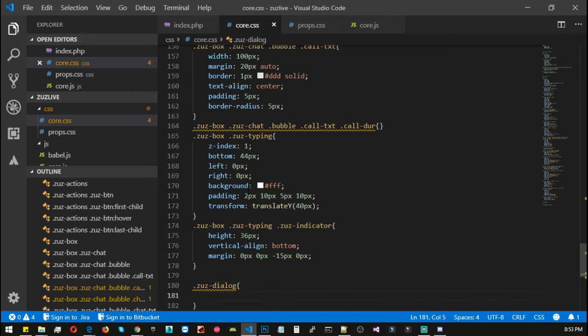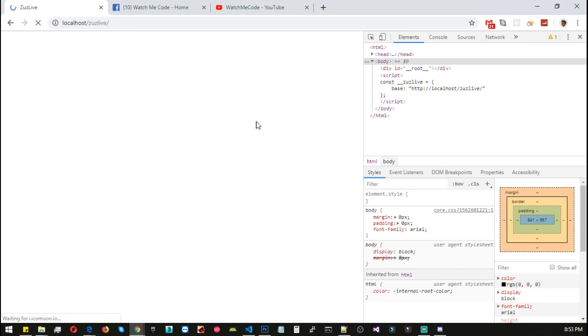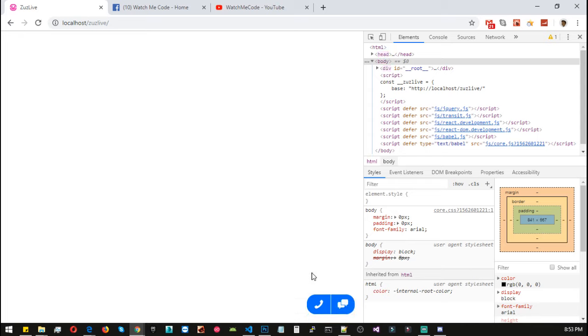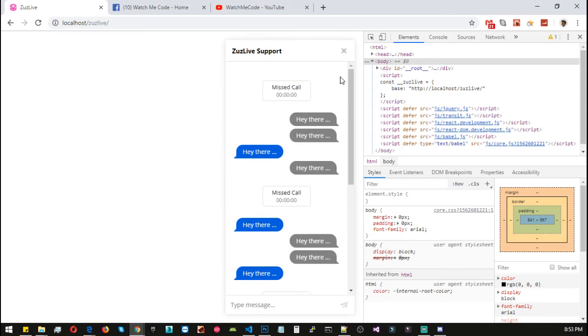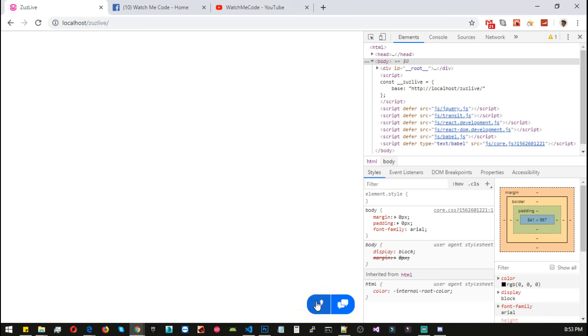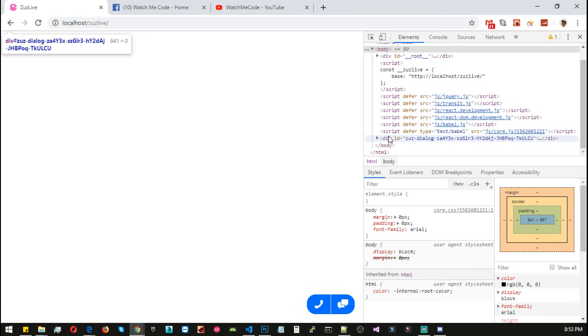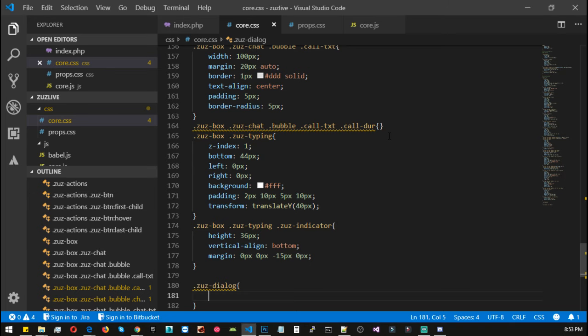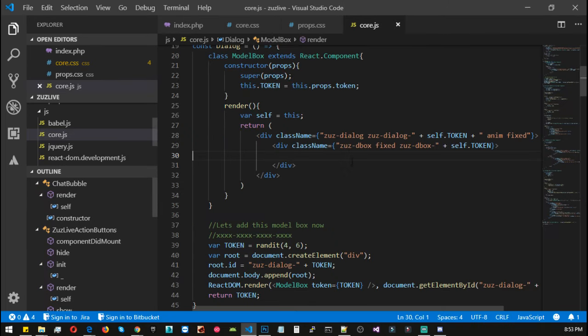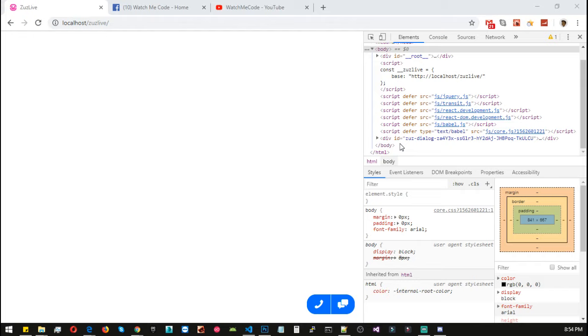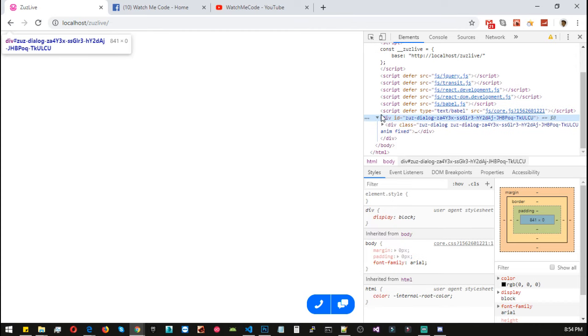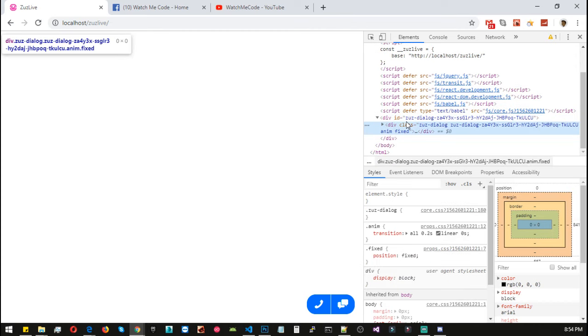Let's keep it for now. Save, go back to localhost, reload, and now if we click on our chat we have our support box, and if we click on our phone we have our dialog. Now if we go back to core.js and let's check what is going on, as we are not getting our those dash dialog and this dash dialog. Now expand, and okay, great, we have those dialog.